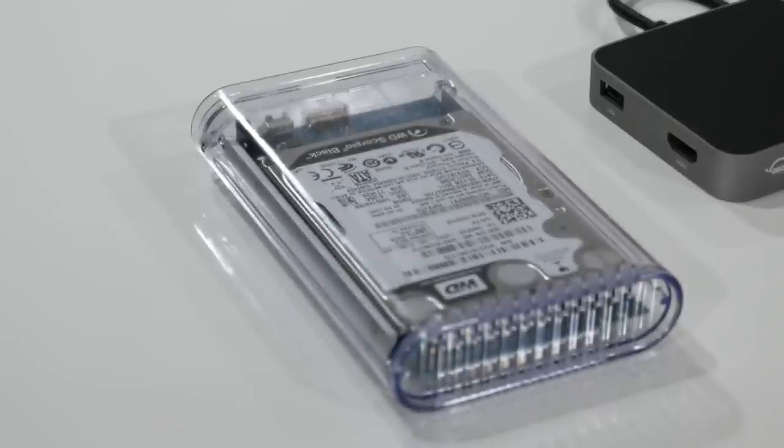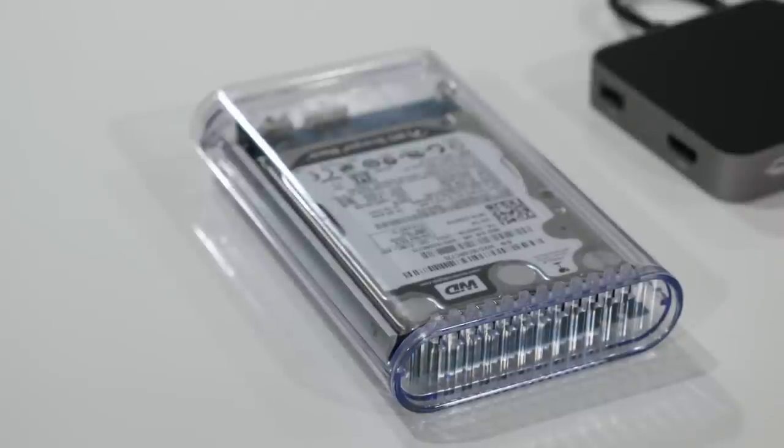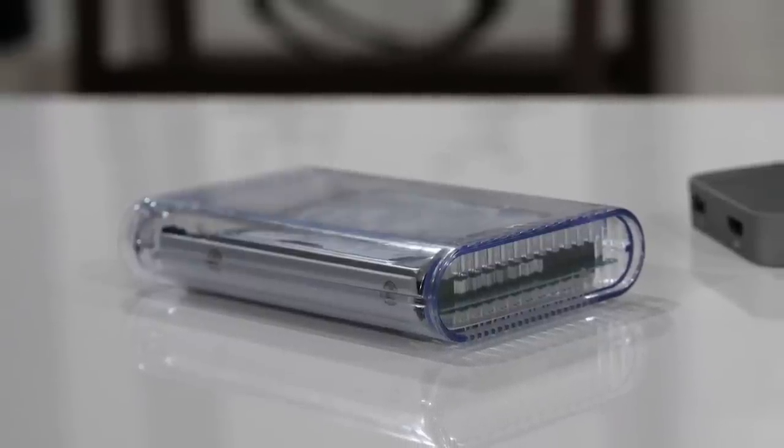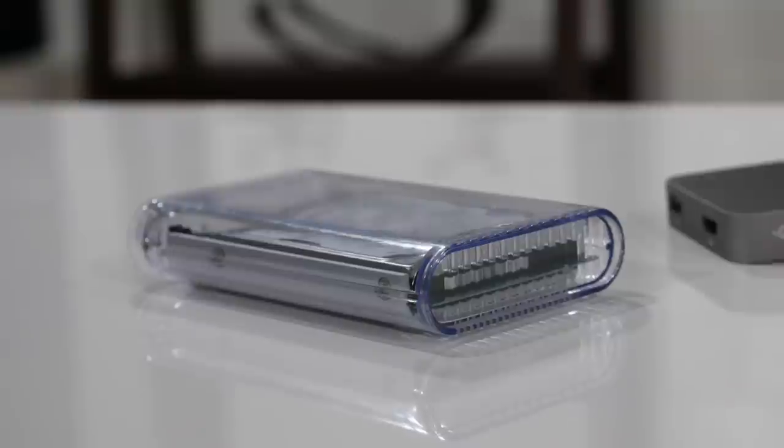Connectivity is only half the picture without storage. The Mercury On-The-Go packs an incredible punch into a bus-powered, ultra-portable 11-ounce package. It's been one of OWC's flagship drives for the past 15 years because it works. Its tough acrylic enclosure features an integrated heatsink and shock isolation technology, so I never have to worry about reliability. My preference is for the 1 terabyte SSD for speed, but the Mercury On-The-Go is available in SSD and hard drive models up to two terabytes.